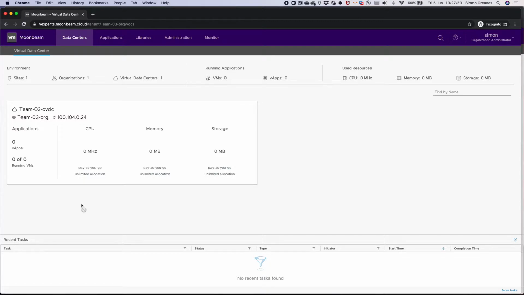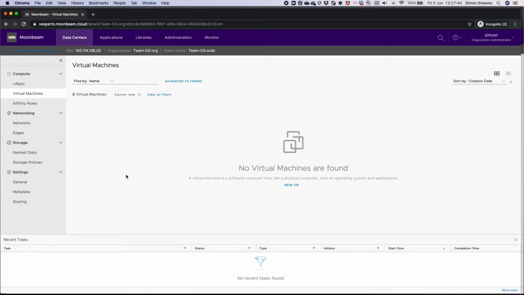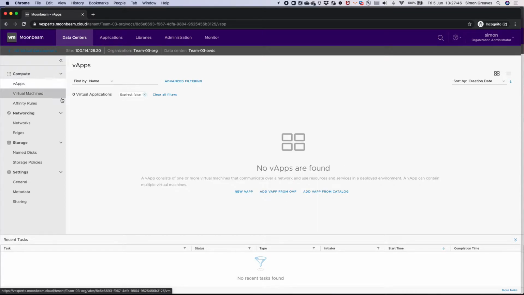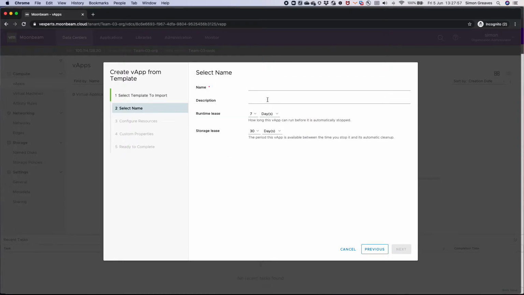And so you've got the same constructs that you would normally see with VMware Cloud Director on site. You've got these SDDC blocks, badges. I'm not quite sure what the correct terminology for them is. So you can go in there and then you can connect to your org VDC. As you can see, there's no virtual machines in there at the moment, no vApps, but I could quite easily create something. So I could say, okay, let's create a vApp from the catalog. We've got some set up for us. I'm going to go ahead and create a Photon OS VM. We'll just call this Test VM 01, nice and inventive name.